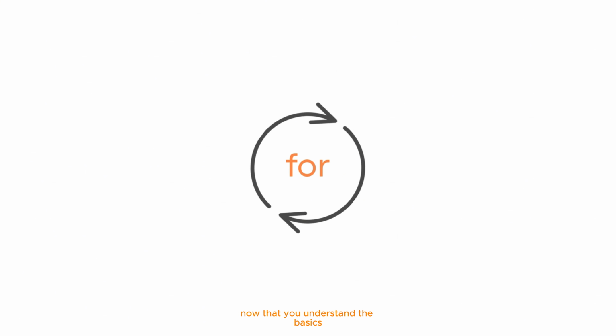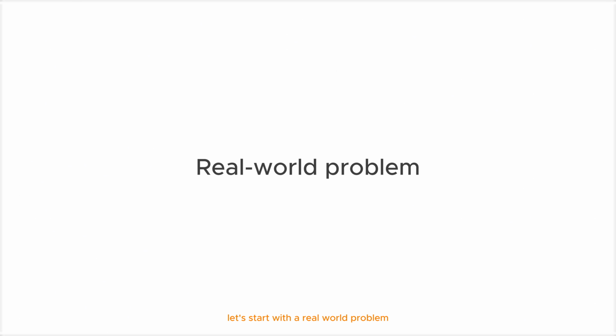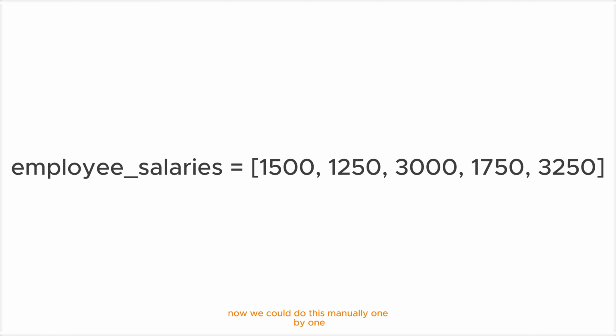Now that you understand the basics, you are ready for a more special challenge. Let's start with a real-world problem. Imagine we are working in the HR department, and our task is to give every employee a 100 bonus. We have a list of all the current employee salaries like this. Now we could do this manually, one by one, repeating the same process.